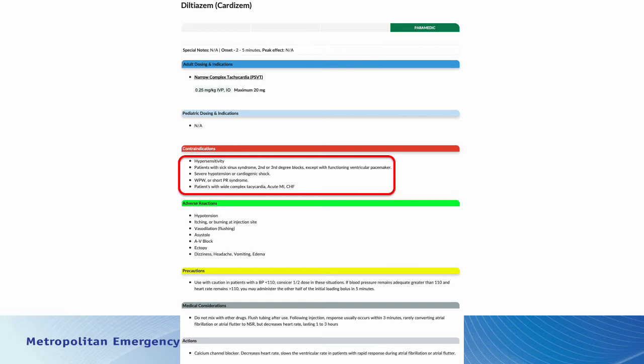If the patient is severely hypotensive, then, again, it's not cardizem because cardizem can drop their blood pressure. It's sedation and cardioversion. If the patient has evidence of cardiogenic shock, same thing. Think about avoiding this in any patient with wide complex tachycardia. Wide complex tachycardia could be due to bundle branch block, but it could also be VTAC, VFib. Go to the wide complex algorithm. Don't use cardizem. If the patient's got an acute MI or evidence of heart failure, then I would not put them on cardizem either. The one that I do really want to point out is WPW or Wolff-Parkinson-White syndrome, and I have another slide on that.